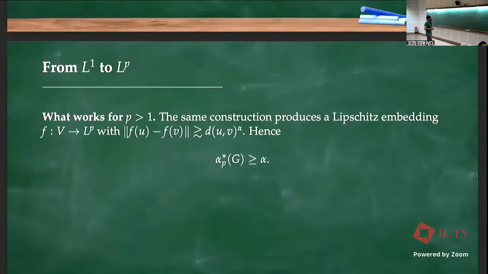So for LP, you can get a bound on this, but I'm not saying that we have a characterization of LP compression. So far the technique works for L1, and it goes back to the fact that the square root is there. If the square root would not be there, then I think one can do quite a bit. However, if you're interested only in quantitative bounds on the compression, you can get them from the percolation.